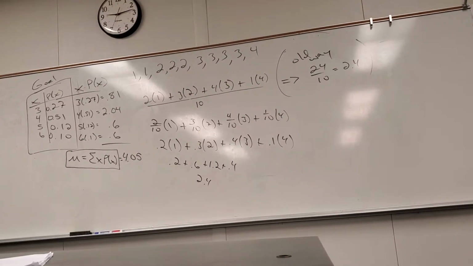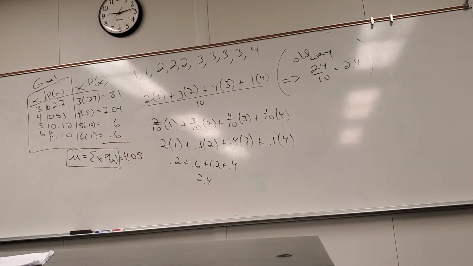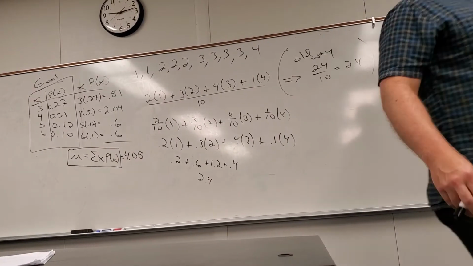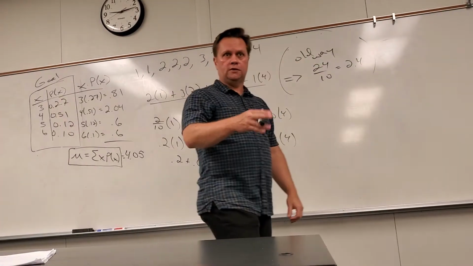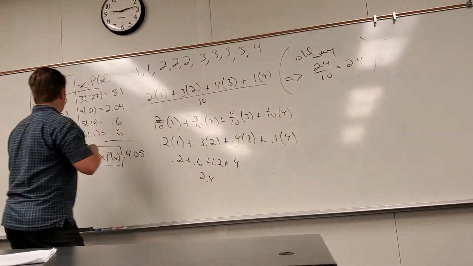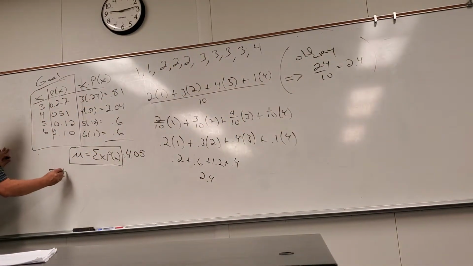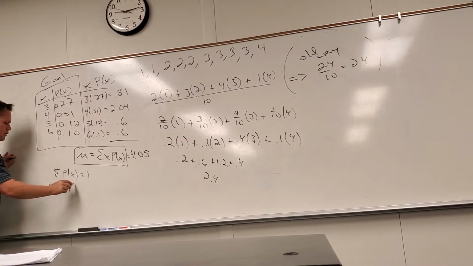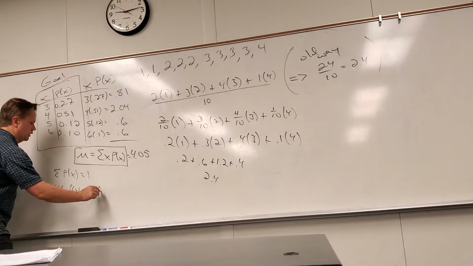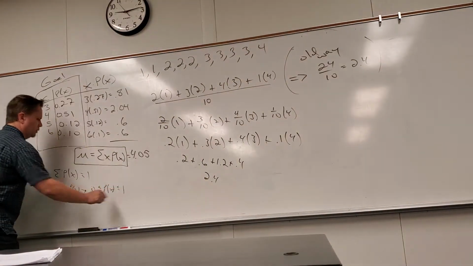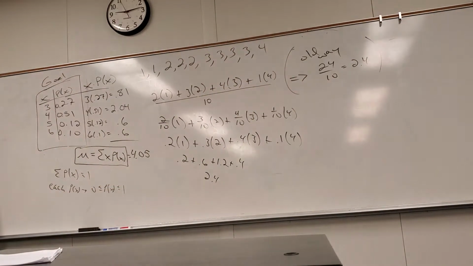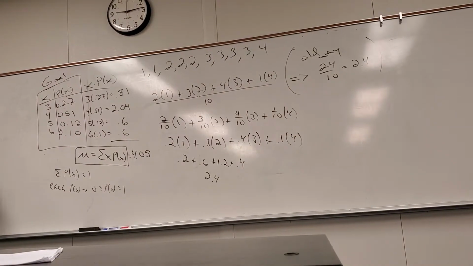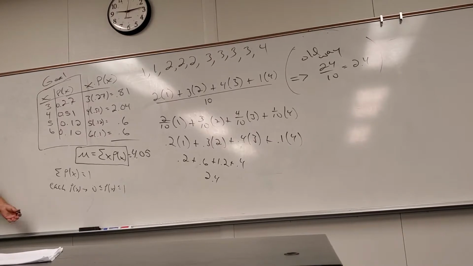Sorry, you said they have to be equal or close to 1, and then each one has to be between 0 and 1. So you can't have a 1. The sum of p of x in this case is 1, and each p of x is greater than or equal to 0 and less than or equal to 1. So it wouldn't make sense to have one that's already 1, because then everything else is 0. It's kind of silly, but oh well.